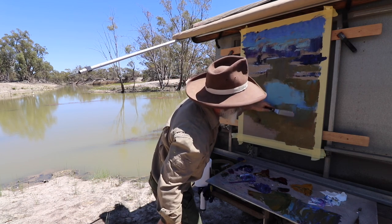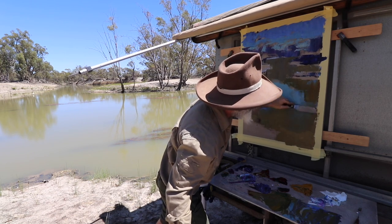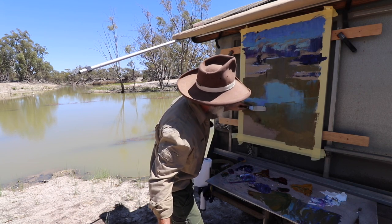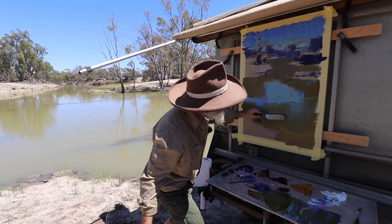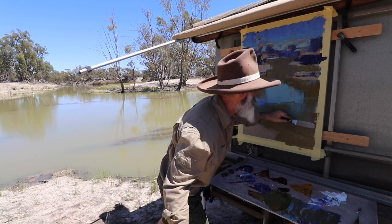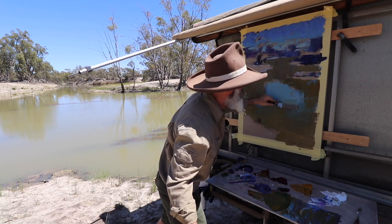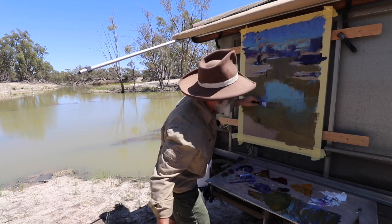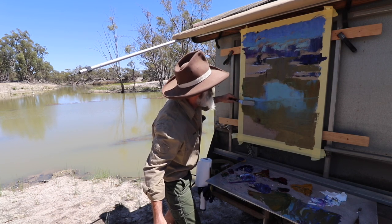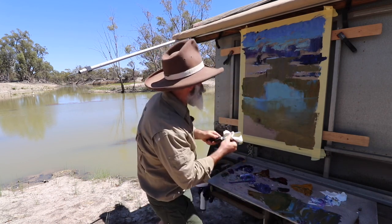Just blending that sky and that water in the foreground here, that blue. Pulling those two colours together, so you get a slight feeling of that reflection in there. So you go, what colour is it? Oh, is it the colour of the water or is it the colour of the sky? Am I seeing the reflection, or am I seeing the colour of the water? Well, it's a bit of both.